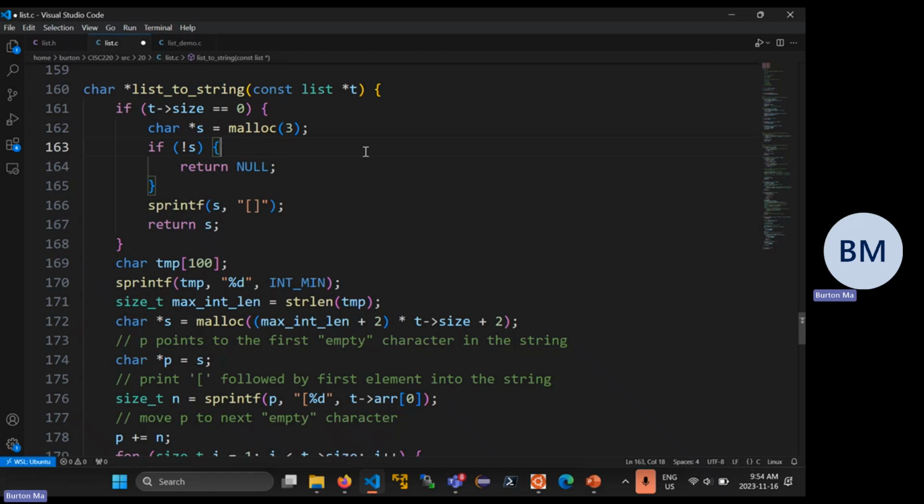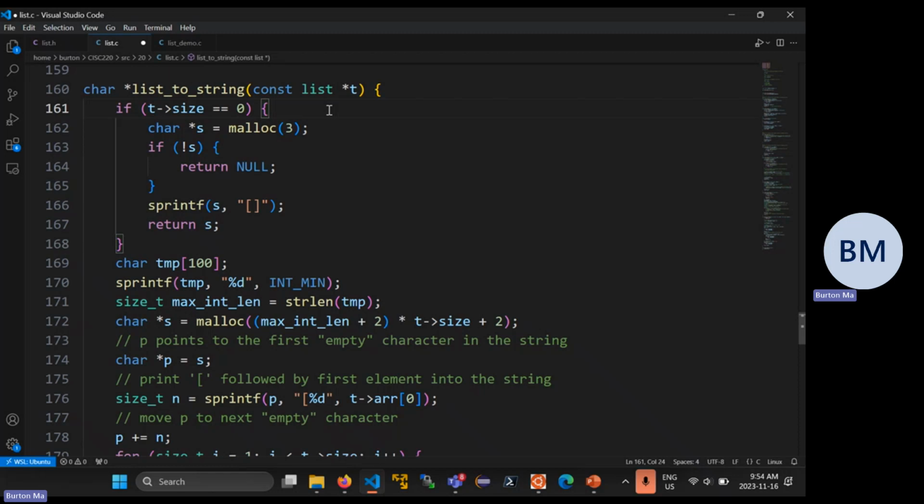You've got the problem where I want to return a string, so I have to allocate an array. That leads to the problem of, well, how big is the array? Once you've figured out how big the array is, you've now got to figure out, well, how do I put the elements of the list into the array? And so these are all things that you have to deal with.